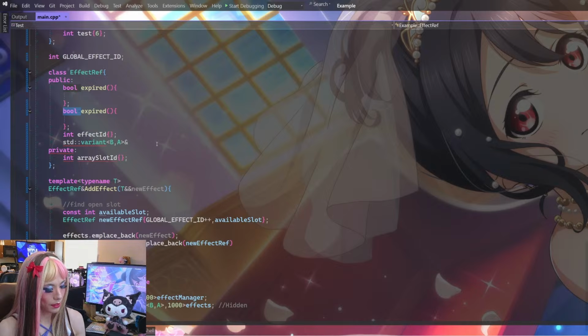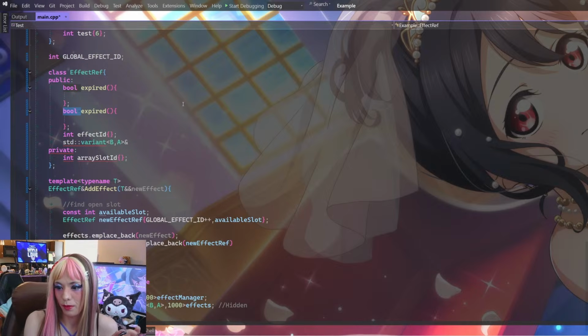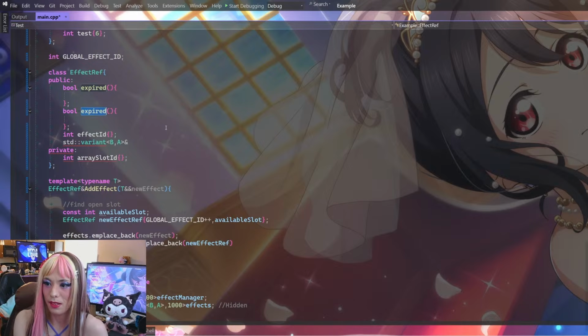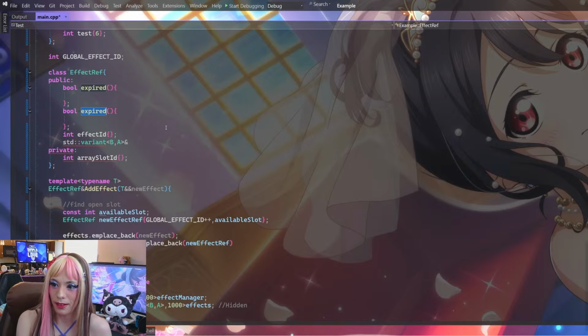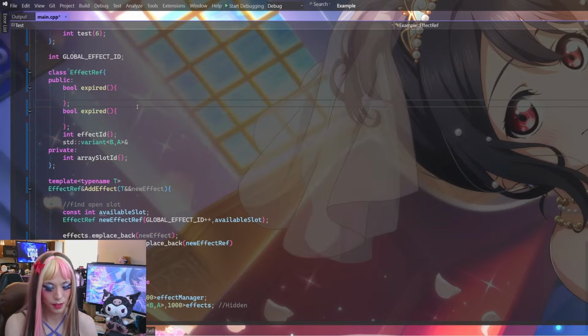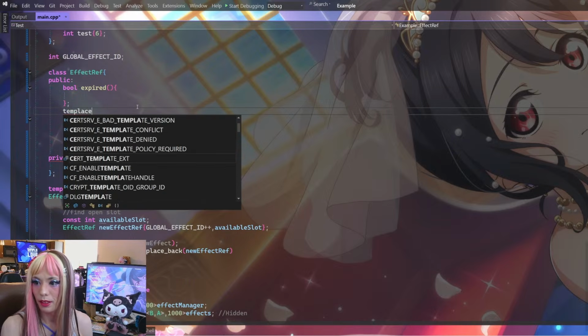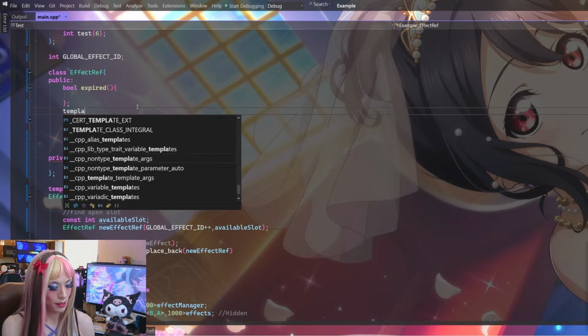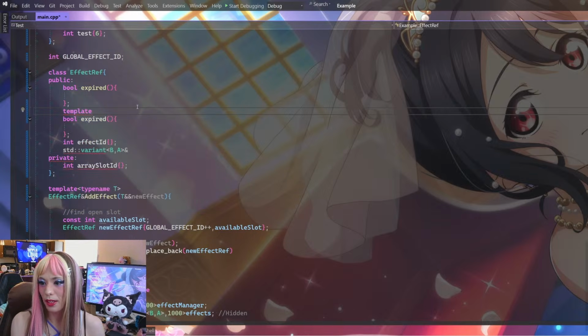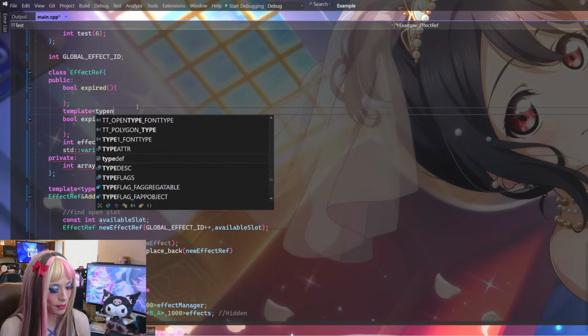I'm trying to think, what type would it be, or how would we get it? Because we're going to dynamically get it, but then we need to actually turn it into something. So it would be a template function. It'd be like a template, and I would just call it get or something. It doesn't have to be anything fancy.